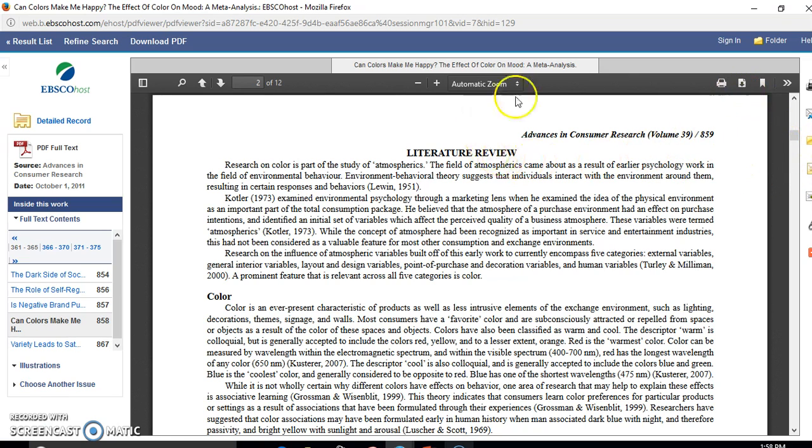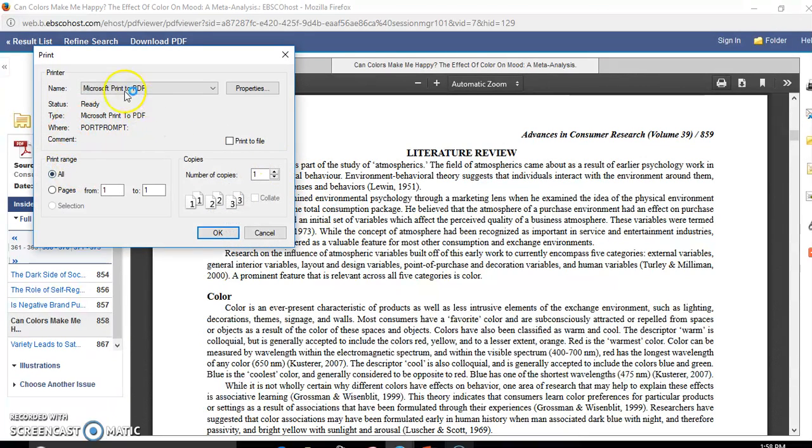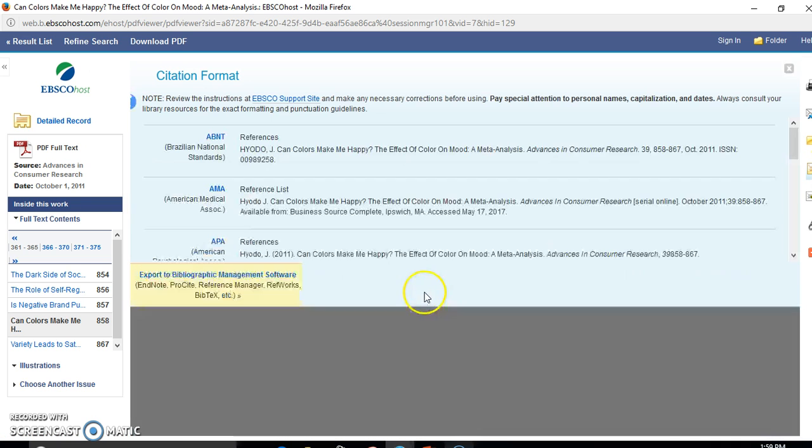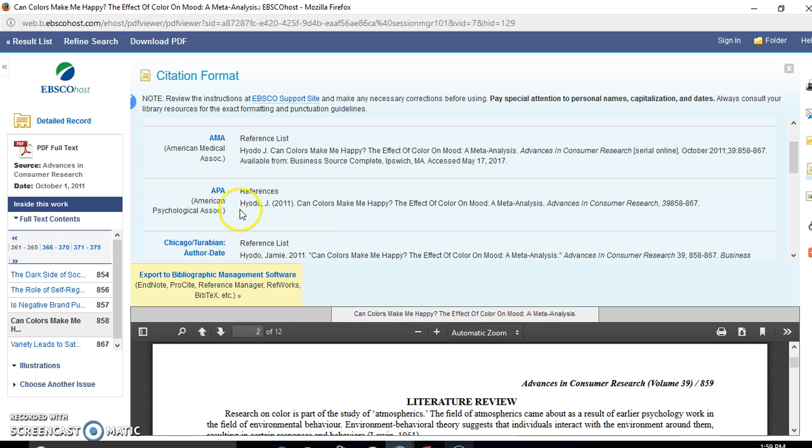So one of the cool things there, you go on the top, you could print it. And this is how you could also save it, because you can click it, and then print to PDF, and then you would actually have that on your computer. You don't actually have to print it out. Stay green. And also EBSCO has this wonderful thing where you could add it to a folder. But my favorite thing about EBSCO is this. You click on Cite, and all of a sudden, they give you the APA citation like so.